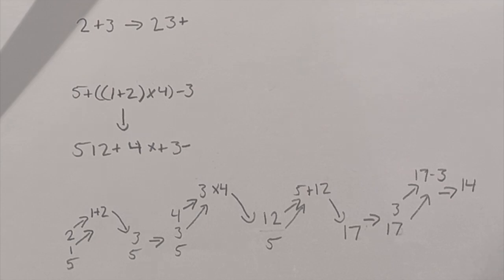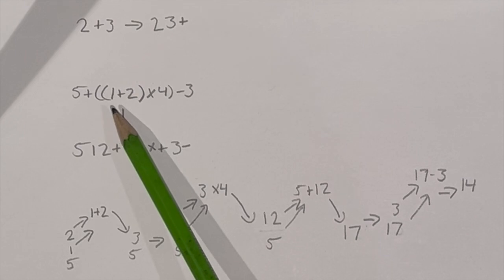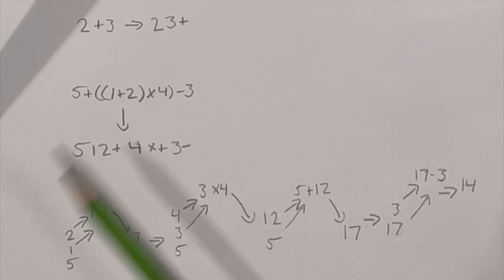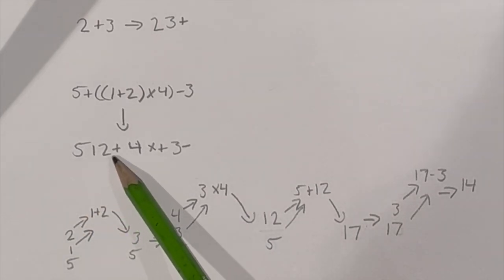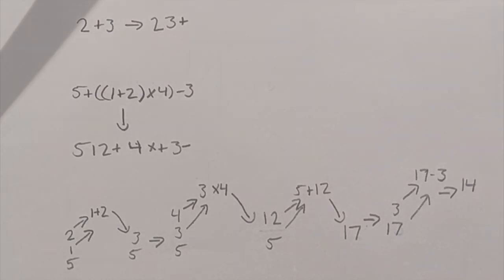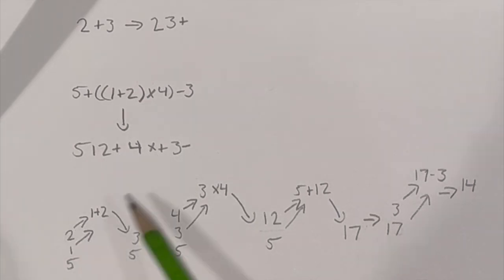For instance, an expression like 5 plus, in brackets, 1 plus 2 close bracket times 4, close bracket, minus 3 is now 5 1 2 plus 4 times plus 3 minus. What this looks like on the calculator, you'll have these three values stacked on top of each other, 2, 1, and 5. Now we have our operator here, so we pop the first two off, so 1 plus 2, push that back on, and I've got 3 and 5 in the stack.